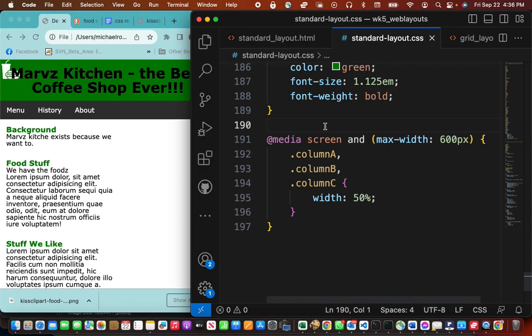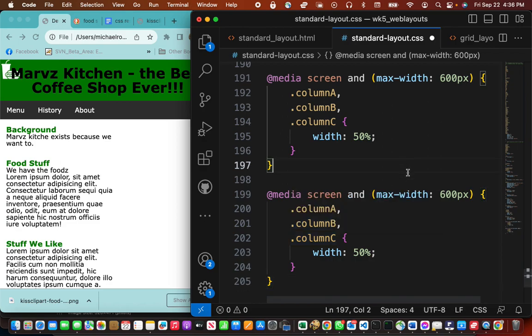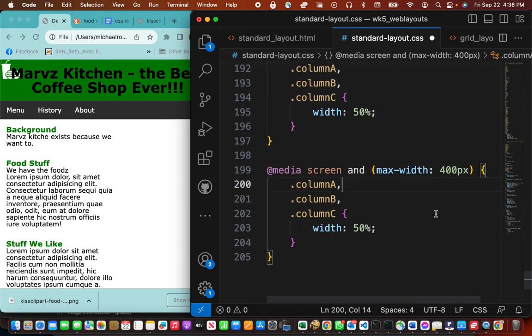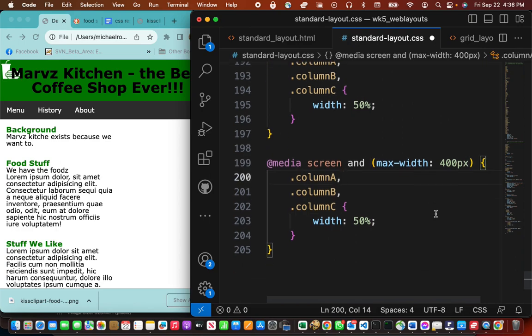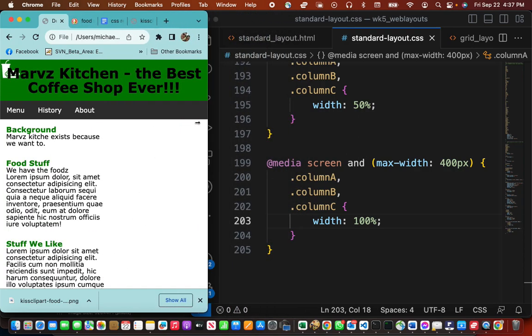All right, everyone with me so far? Let's do one more media query. I'm just going to copy this, paste it down, and we're going to set this media query with a max size of 400 px. Where did you put the media query? And for this one, we're going to set it to 100%. So if the max size is 400 pixels, then we want 100%, right? Depending on what we're at, it's going to change it.